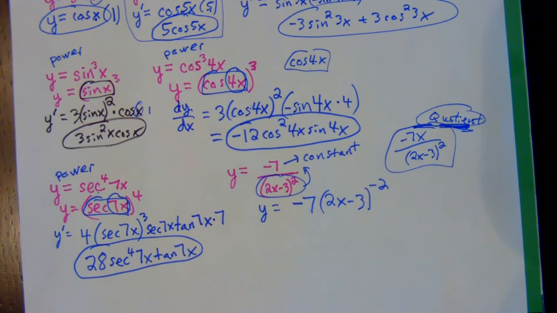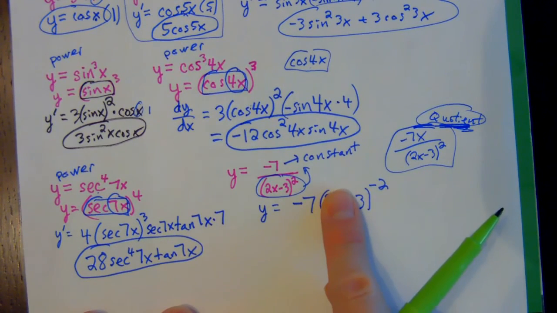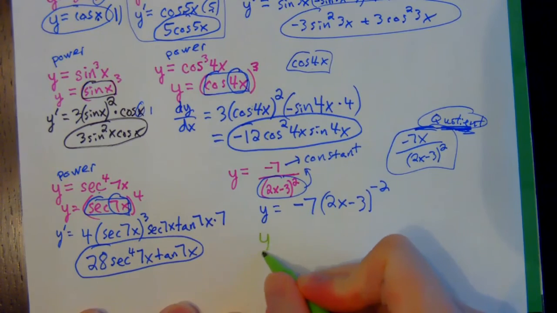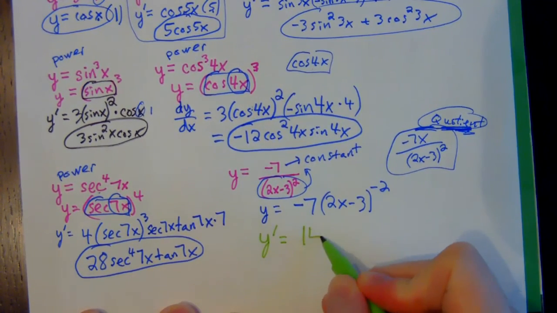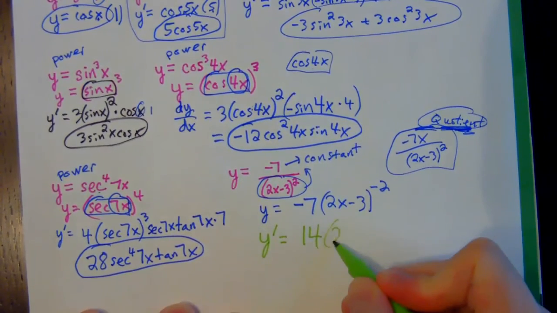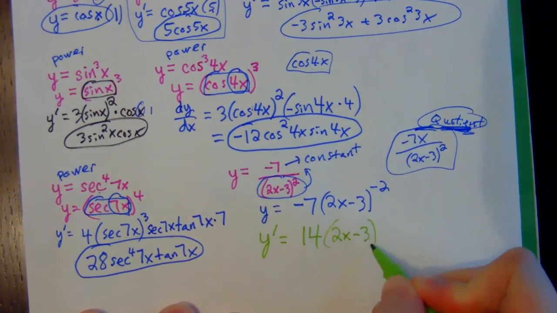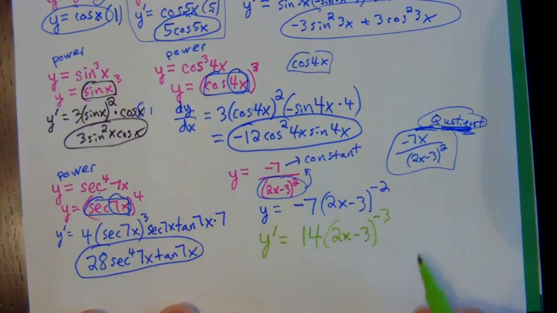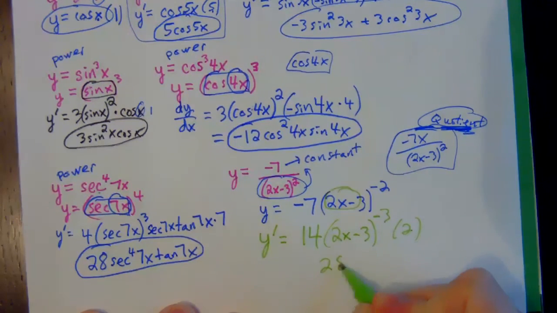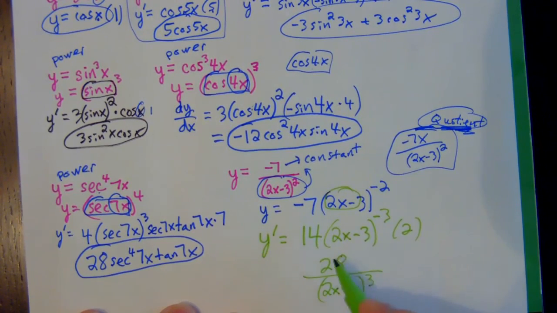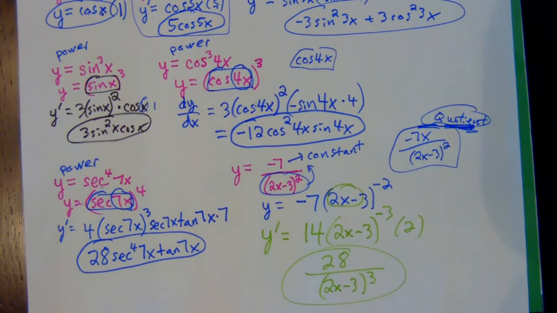And now this is just your easy power rule, where you have something raised to a power. So when we do the derivative, you're just going to multiply by the power. So -2 times -7 is a +14. Multiply by the power. Leave that inside part alone. Decrease that power by 1. And then you got to remember to work your way to the inside. Times by the derivative of 2x minus 3, which is a 2. And then you're going to get 28. And then we should still get rid of the negative exponents. Make that positive. There's our first derivative.